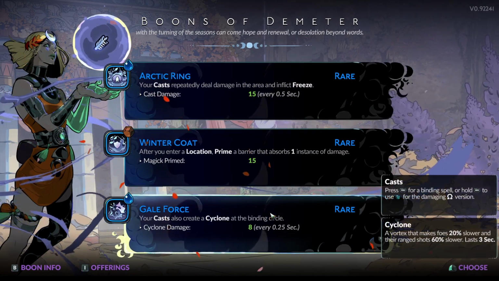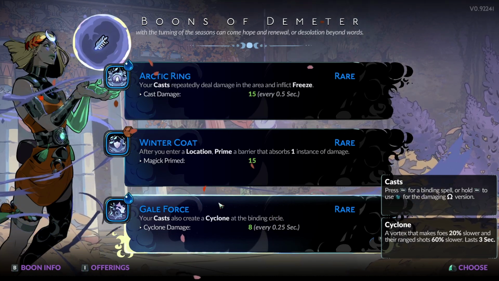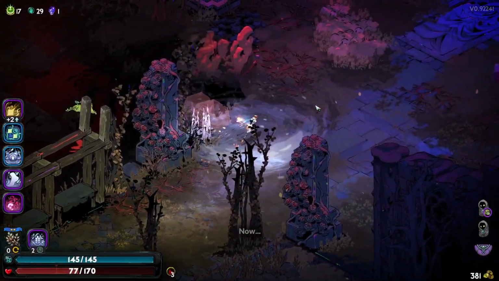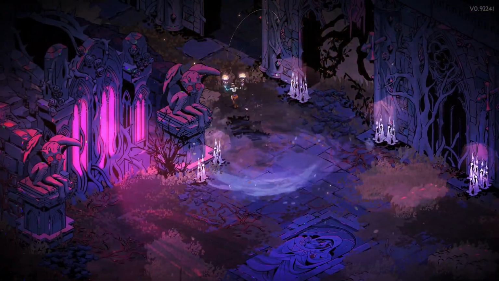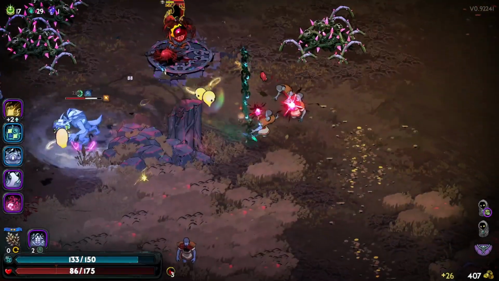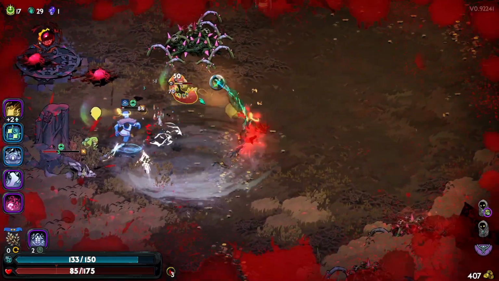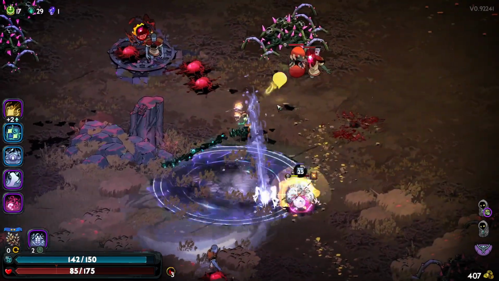The Cyclone is actually the better option for damage by 1, but it doesn't inflict freeze, which is what I'm looking for, so I'm going to take the top one. Let's also get more boon upgrades for more damage. So all I'm doing is using my special to apply the hitch, and just trying to get my Omega attack out as much as possible.